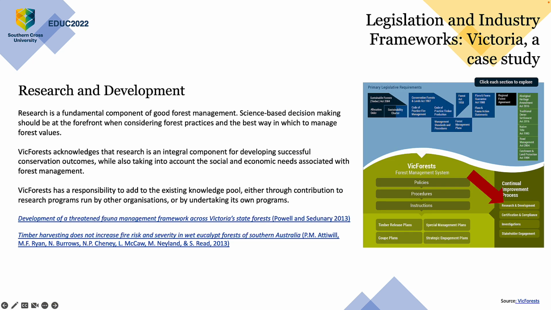Okay, so other aspects that are important is research and development. Research is a fundamental component of good forest management. Science-based decision-making should be at the forefront when considering forest practices and the best way in which to manage forest values. Now, Vic Forests acknowledges that research is an integral component for developing successful conservation outcomes, while also taking into account the social and economic needs associated with forest management. So they do fund research and development. However, sometimes good science, again, can become subservient to political expediency.